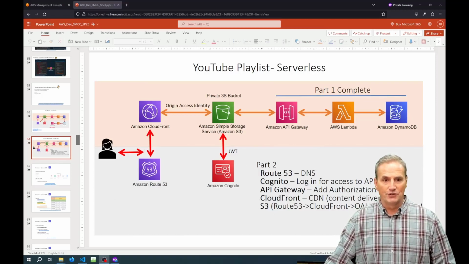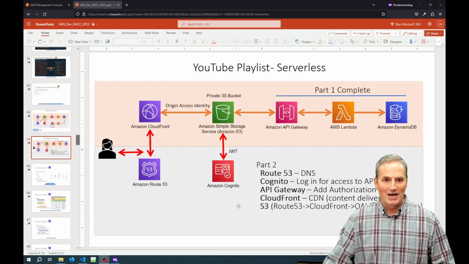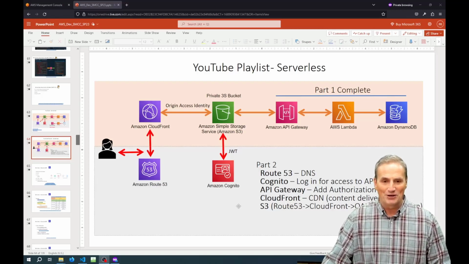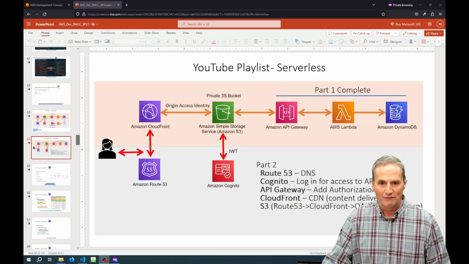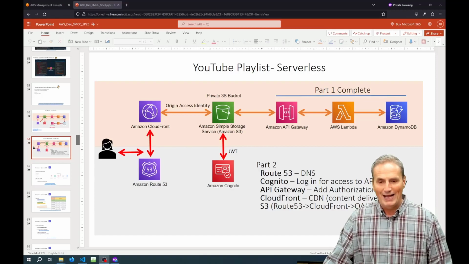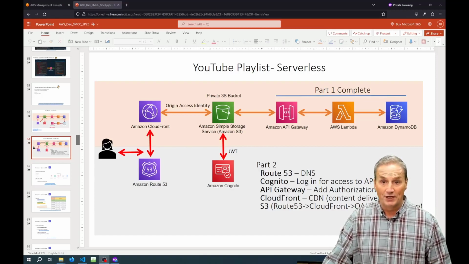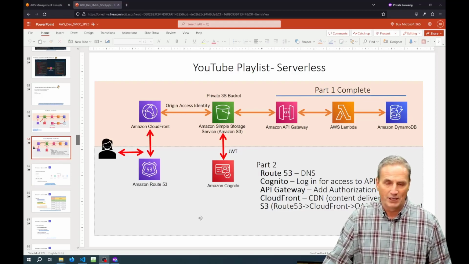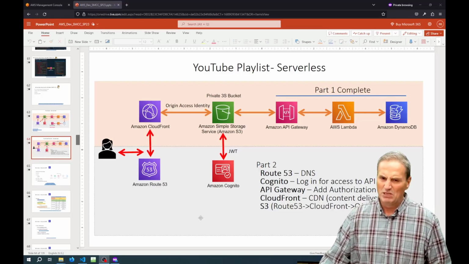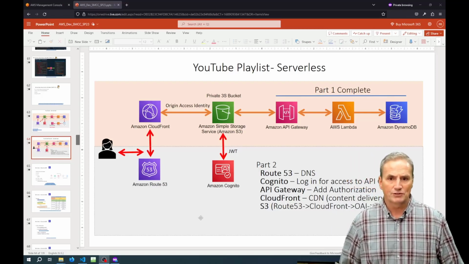Okay, so let's look. I've got this done, so let's look at it quick. I'll stop this beginning part of the video. I'll delete all the resources but for Route 53, because the way I did it, it would take a while for the name service to propagate and get up to speed. But it's pretty simple. I'll show you what I did and you'll be able to reproduce it very easily without seeing me do it. And then I'll start a second video and I'll do the rest all in one video. It shouldn't be long, maybe about 35 minutes or so to get through.